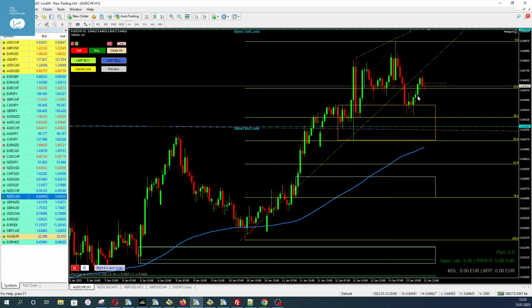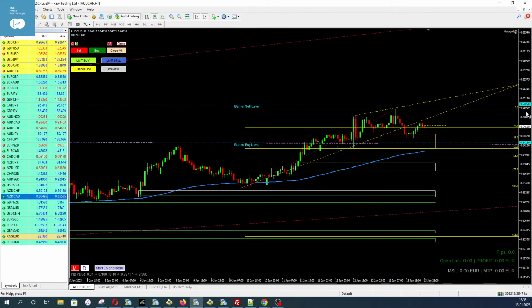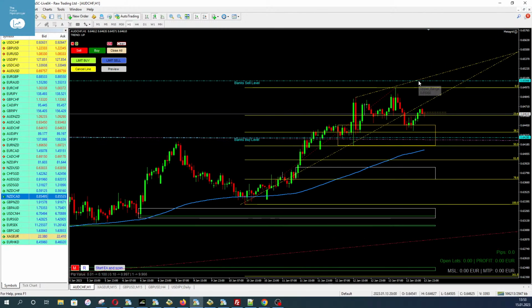This is one opportunity you have with this pair in the new week, that you watch here for this 50 level, and you can see that this moving average is almost also here on this 50 level. So I think when the trading week starts and the first candles come, that this moving average comes closer here to this 50 level. And so you could here set an alert around this area, and then you check what the price is doing. If it goes instead higher, we have not really something what we can target so far.